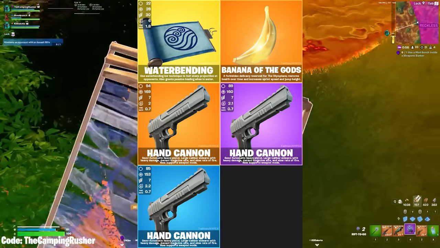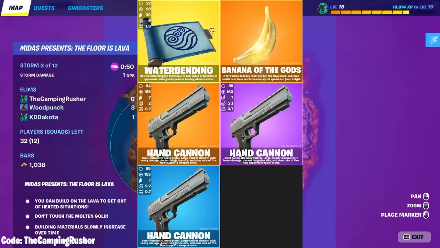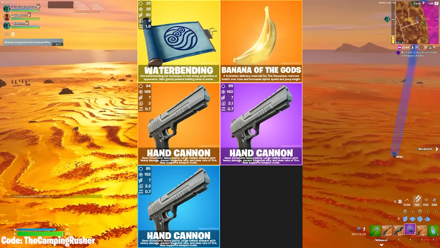Waterbending Mythic. This is attached to Korra. I don't know if this is dropped yet, but just to give you an idea of what's coming here. Use waterbending ice technique to hurl sharp projectiles at opponents. Also grants passive healing when in water. I like this one too.